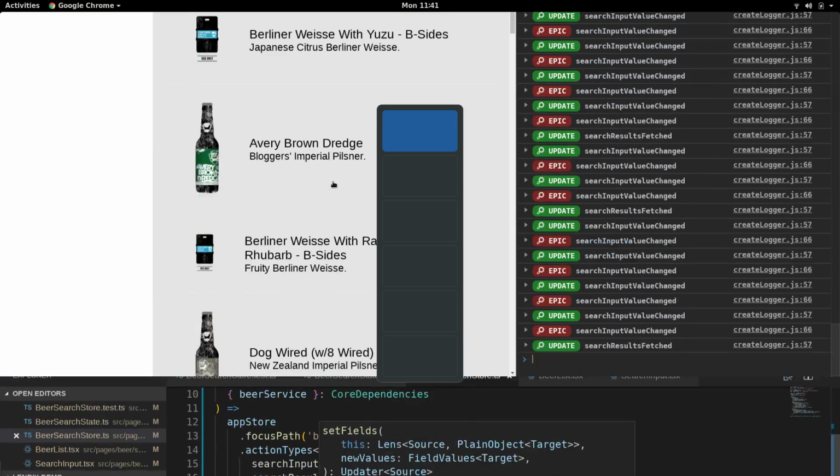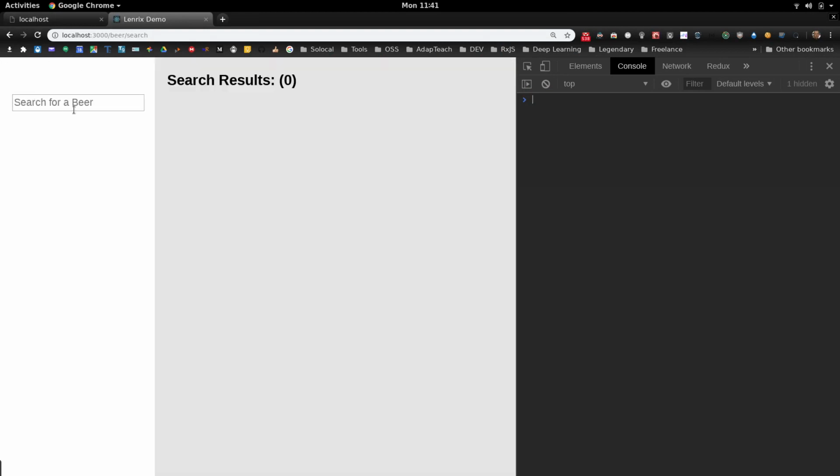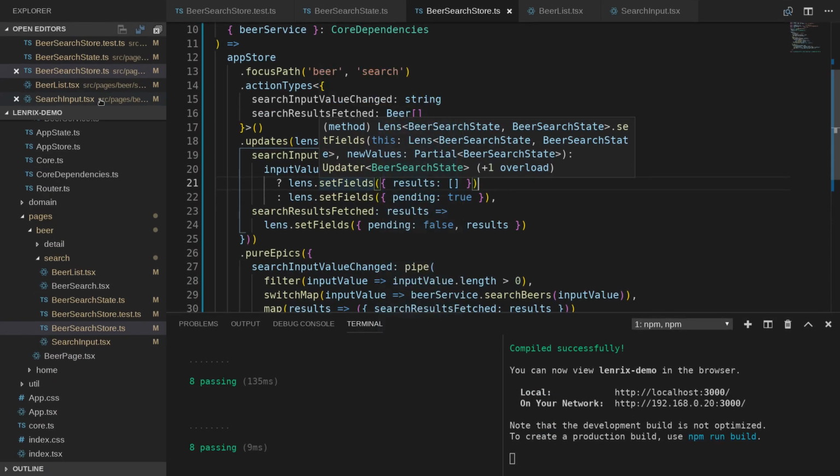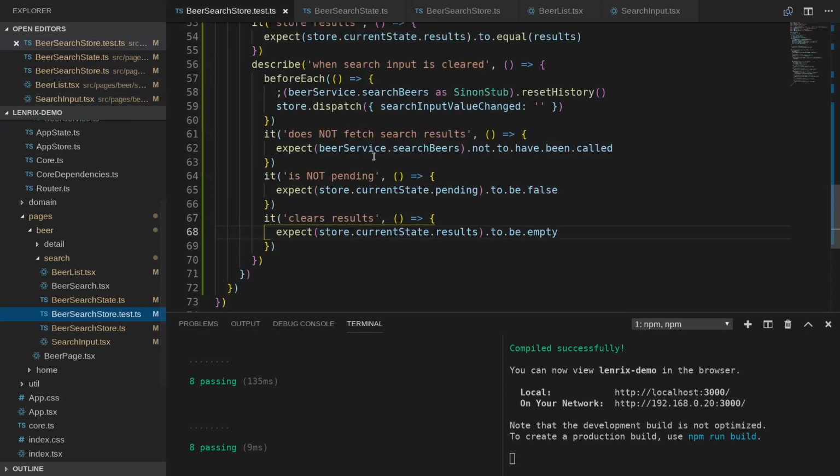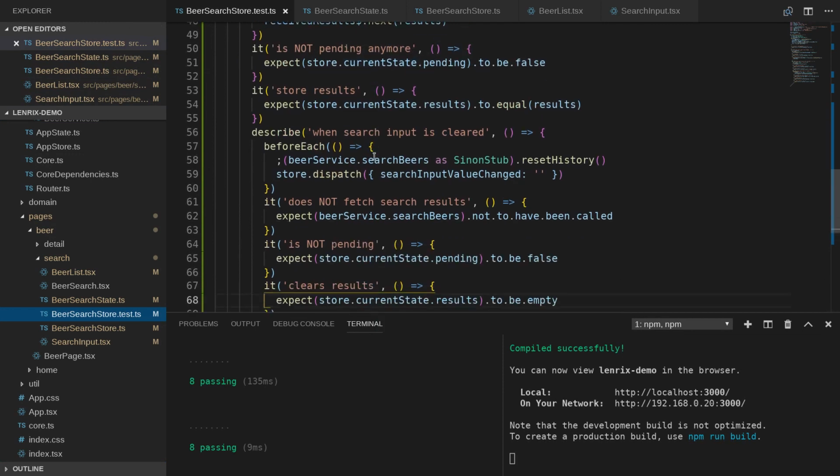So what would be the most simple way to do it is to write the test. So it's actually simpler than previous.